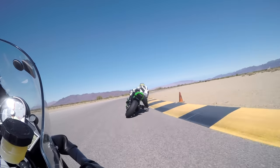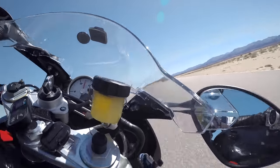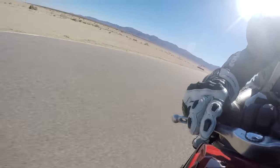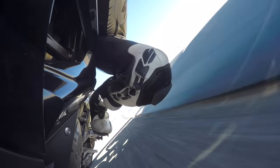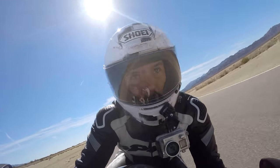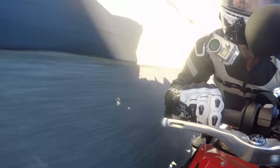Even while I'm in slick mode, which has the less intervening traction control, I can feel it working. The ABS is pretty much turned off in this mode but the track control is there. Going in hot, the Brembos do a great job of slowing me down. I went into that corner a lot hotter than I normally do, but even if you roll off the throttle you can feel the DVC just soften the suspension up just a little bit and keep that front end feel — keep it from sliding. That was the first time I had to suddenly roll off the throttle because I went into a turn too hot, and I could feel the electronics working in my favor.